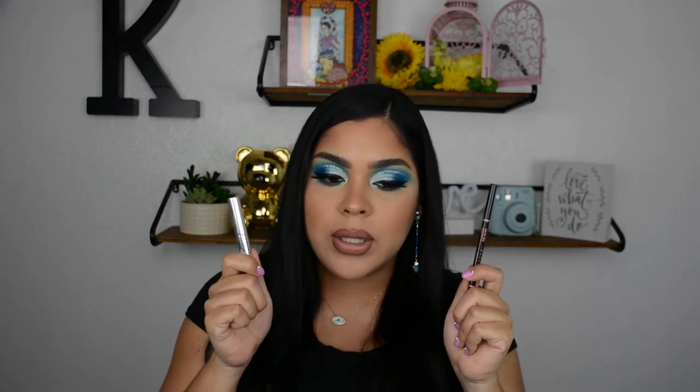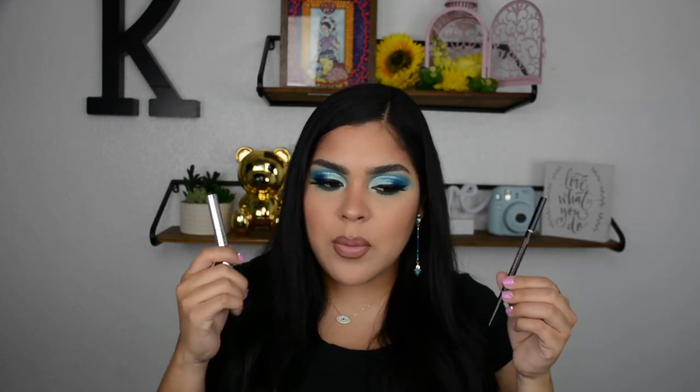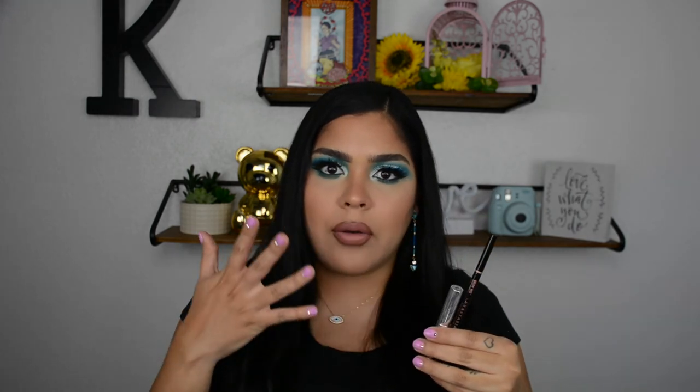Next up, I want to talk about the brow wiz and the brow gel. I have tried both of these. I do really like it. I forgot how natural it makes my brows look and how fast it is compared to the brow dip. So definitely do enjoy these. However, I know there's a lot of dupes for these, so you don't necessarily have to go and buy this one, but I thought this was a good deal because I think it was like 25 bucks for both of these. So I got these and I said, why not, you know?